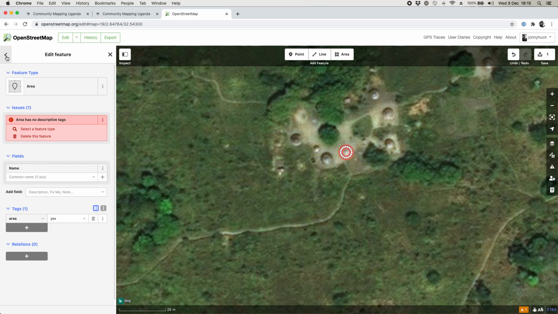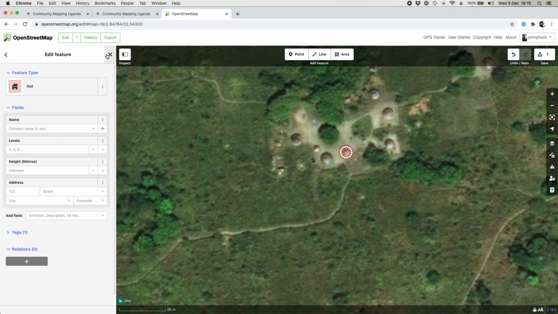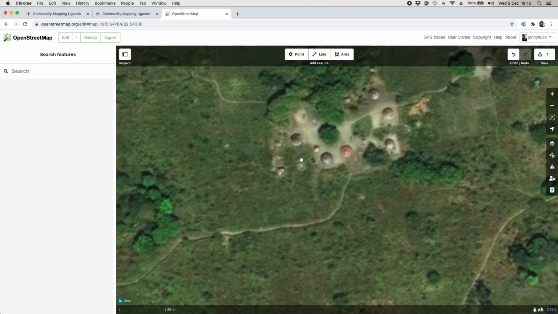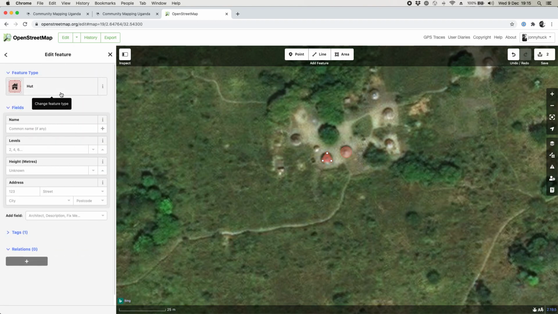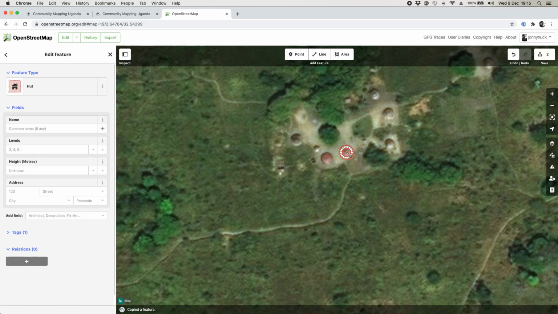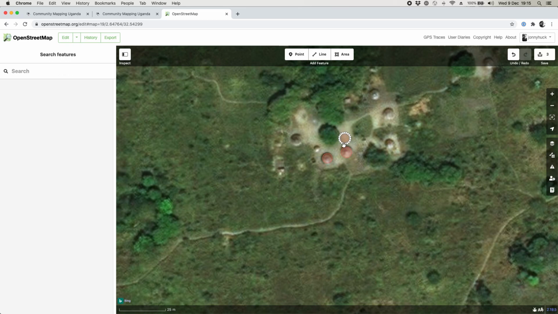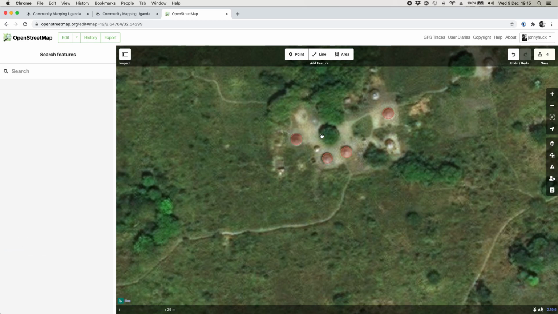I'm then going to go over here, click on Feature Type, and I'm going to say that it is a hut. So I can type hut into the search box, click there, and then click on the X, and that hut has been mapped. I can then go through that process again and again for all the huts that I can find. I can just click on hut now because it's already appeared, and of course remember to circularize it. I can even click on one and use Control and C and then press Control and V to paste. So copy and paste the same as you would do in Word, and I can just then put those down and then Control and V again and put it down. And that's how we map huts.